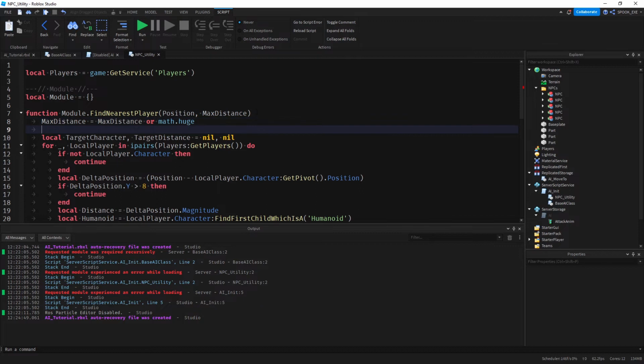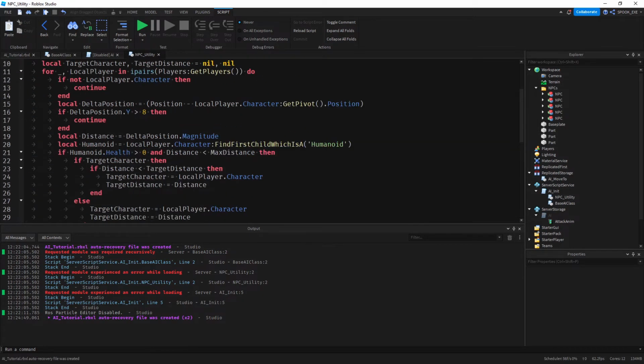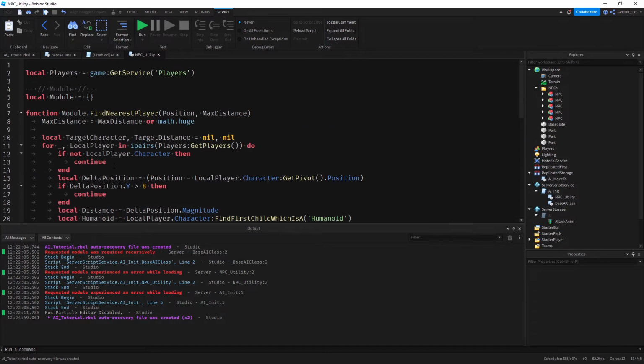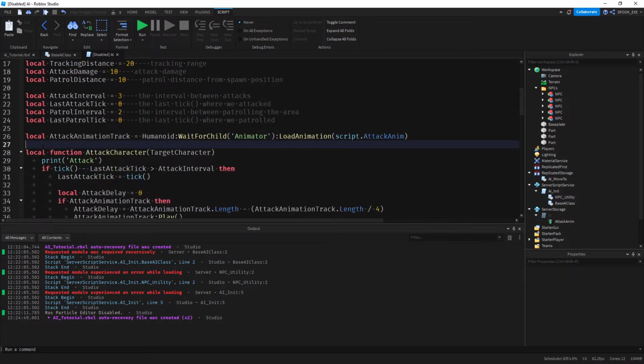So what this little trick here does is it says max distance equals, so this variable here equals itself if it exists. If it does not exist, it will just use math.huge. And then yeah, we'll just do our code there, and then we'll return the character and the distance. And then we can get rid of that.